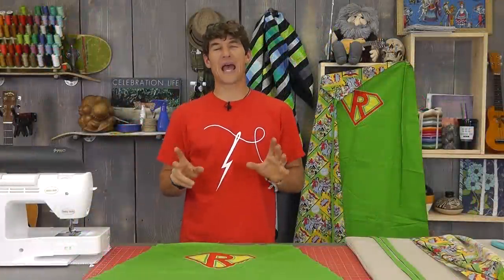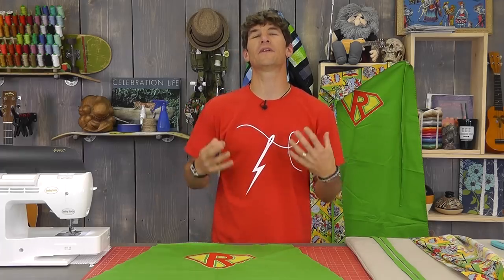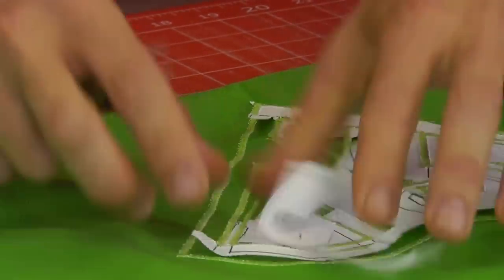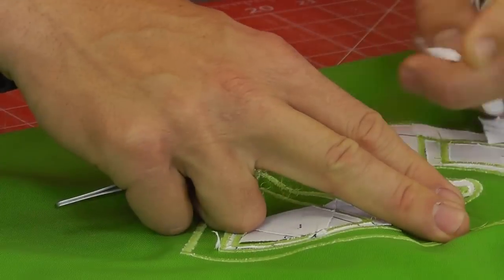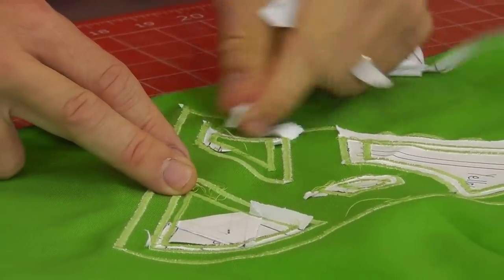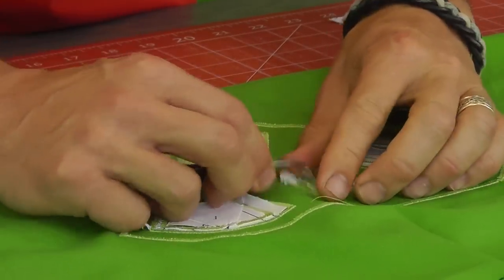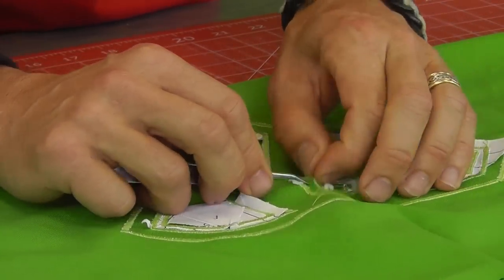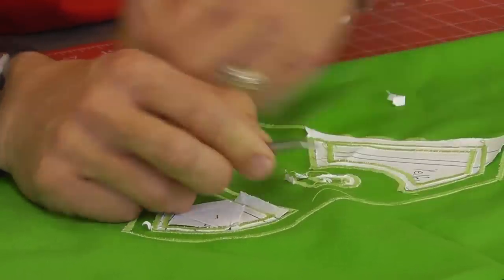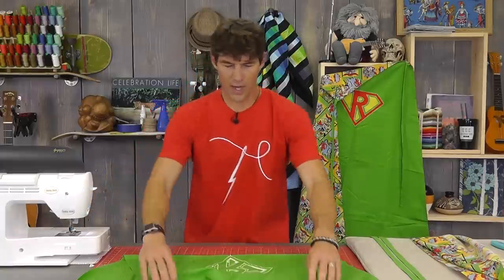All right, once you've got all your satin stitching done, and just a reminder, the reason I want you to satin stitch is it makes this very, very washable. We do need to get all that paper off of the back. So just grab a hold. That's why we're using some relatively inexpensive printer paper. And if you need, I've got a little pair of tweezers in my hand here too. Sometimes you can poke at this stuff with tweezers. I'm not going to worry too much about cleaning up the threads because this is all going to be hidden on the inside. And even if all that paper doesn't come out, it will wash away a little bit later on. Call that good enough, right?